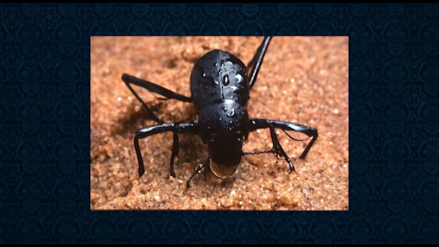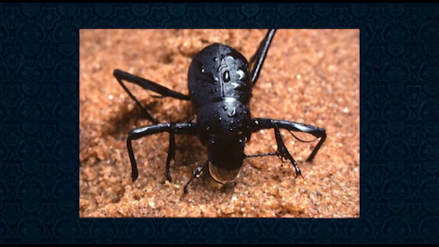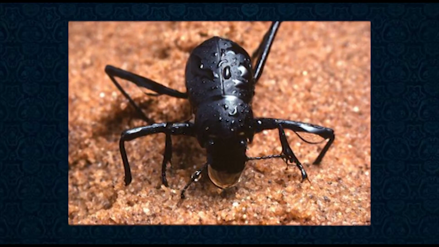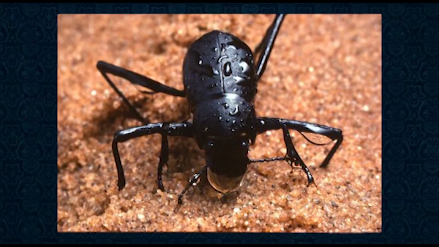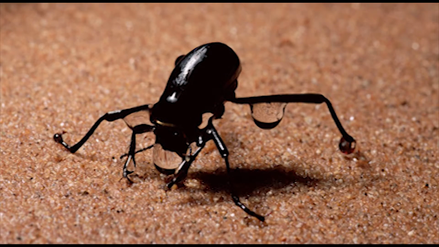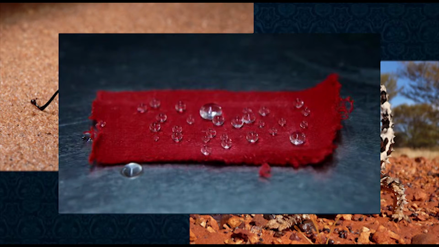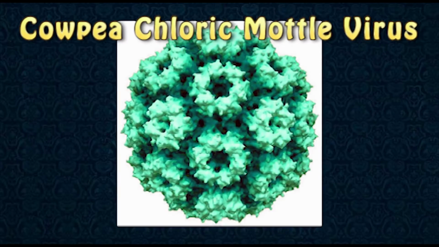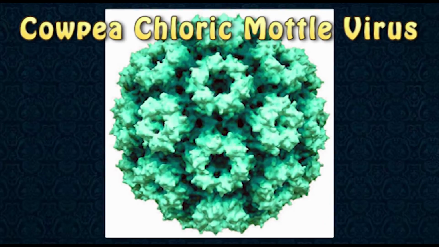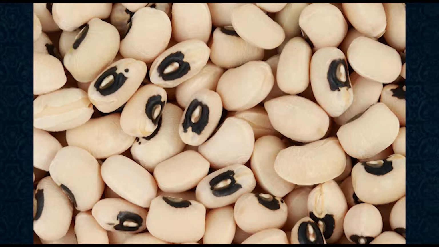Similarly, the tenebrionid beetle harvests dew from the morning fog by lifting its rear into the air, causing water to collect on hydrophilic sections of its body. As the water collects, it grows, beads, and flows down the hydrophobic channels into its mouth. It's due to the surface structure of these animals on a nanoscale that these phenomena take place. By understanding them, scientists are able to create certain nanomaterials which are able to be applied to surfaces, making them superhydrophobic.